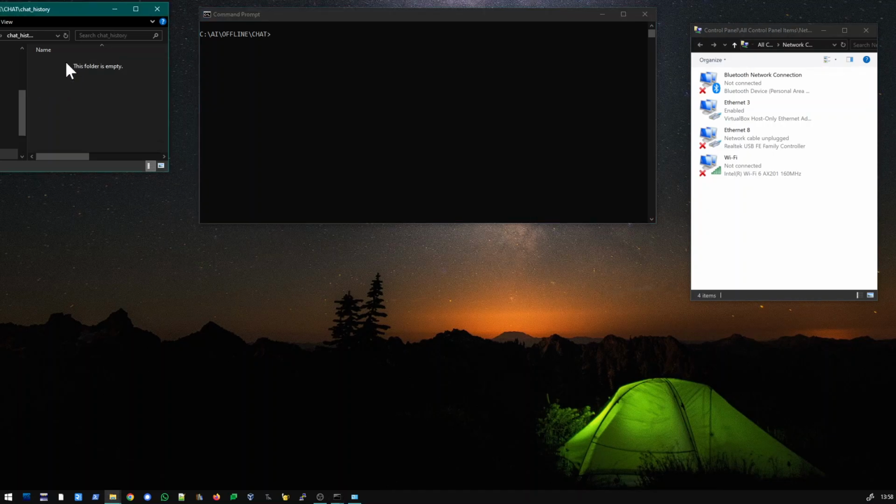Here we have an empty folder. In the models folder we do have the model which we downloaded. Let's ask our program to do what we would like to ask the program to do. I don't know.